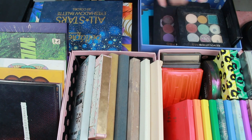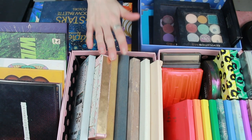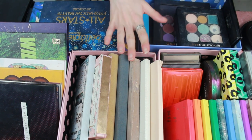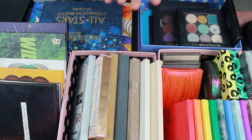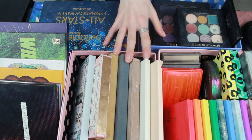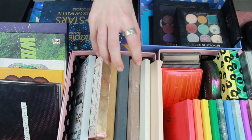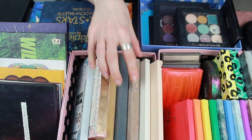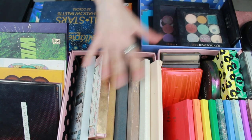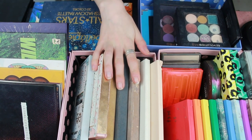This includes my singles palettes — I've got singles palettes off frame as well. I don't normally include my singles palettes but I thought, you know what, they've done nothing wrong, so I'm going to include them today. They are technically eyeshadow palettes. There are some palettes I've never used, some I've used twice, and some I've used six million times — slight exaggeration, but you know what I mean.